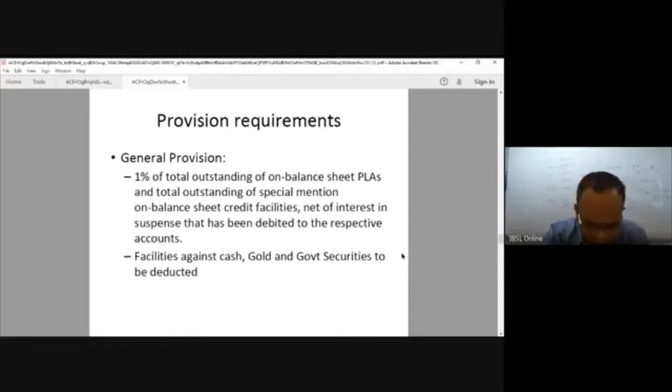1% is the general provision. If there are any changes, I will tell you. Normally the central bank would like to have a general provision on the total performing loans outstanding on the balance sheet. That's 1%, so you keep a provision. Special provisions are the other ones. You are creating special provisions on the loans which are in the SMA, substandard, and loss categories.